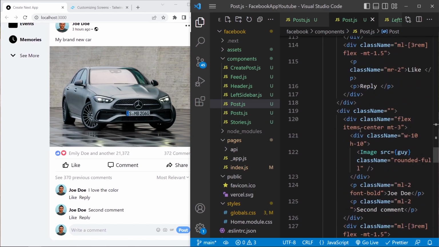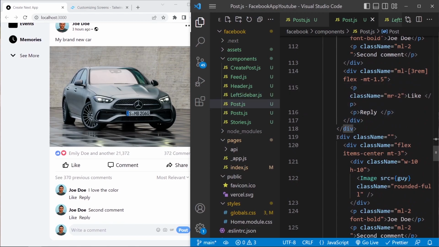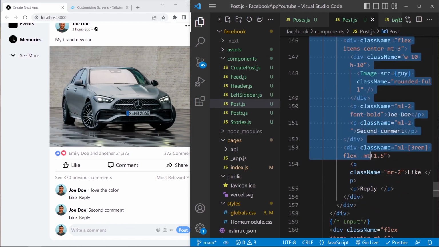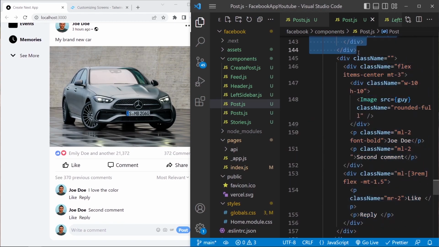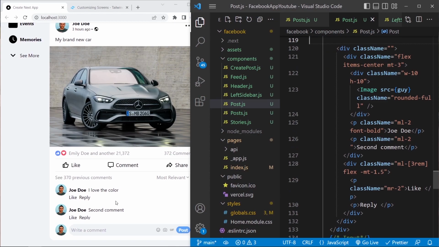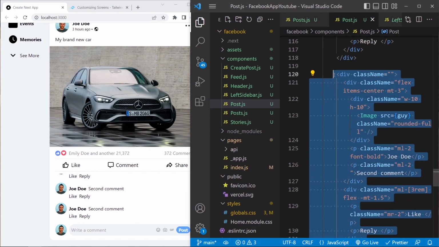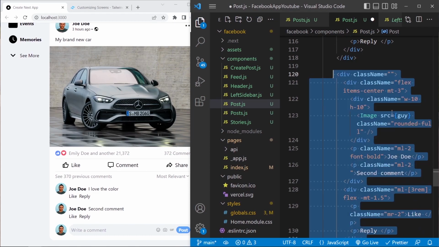Where are they? So from the second comment right here. Okay, so from here I'm gonna delete the rest of the comments. So we have only 3 now. The last one is this one. So I'm gonna delete this one as well. Actually, no, let's leave it for now.